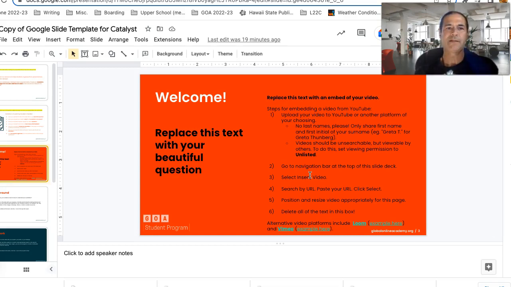To me, feedback that says, oh, it's good, is not so useful. So you might even think about how you frame the feedback that you want them to give, such as, what are two ways you think that I might be able to improve this? On this opening slide, we'll have your beautiful question and your pitch. Again, that pitch is 60 to 90 seconds, and it's embedded on this slide.